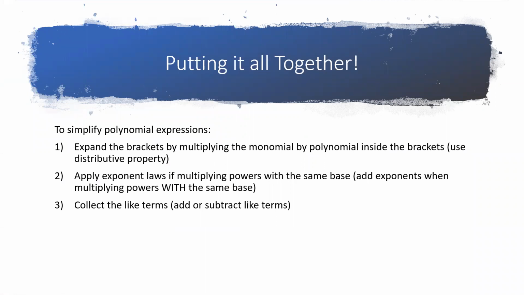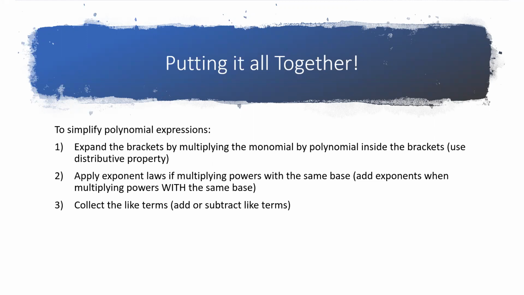Basically at the beginning of the unit, we talked about key terms, and I just wanted to make sure you knew exactly what they meant. So we talked about what the definition of a like term is, what a variable is, coefficient, and then we have gradually moved on to multiplying powers, and then we got into adding and subtracting polynomials. And finally, what we did in the last lesson was multiply a monomial by a polynomial inside. So now we're just kind of talking about simplifying overall, right? So putting all these rules together.